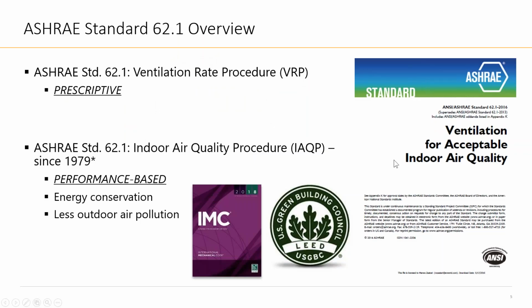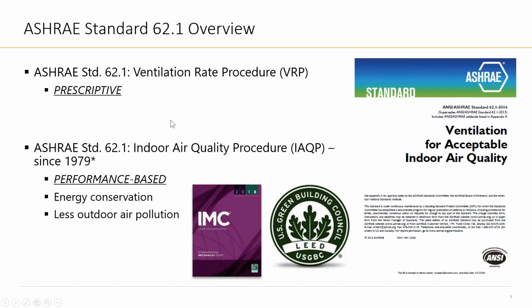So ASHRAE Standard 62.1 is called Ventilation for Acceptable Indoor Air Quality. I have to say, it used to be called that. In 2019, an addendum was approved that changed the name of the standard, and later you will know why. The new name is Ventilation and Acceptable Indoor Air Quality. So they took the "for" away and put instead the "and". It's a subtle change, but it's the first indication that ventilation might not be the solution to all our problems in buildings.